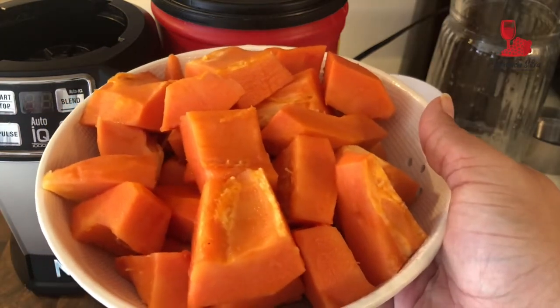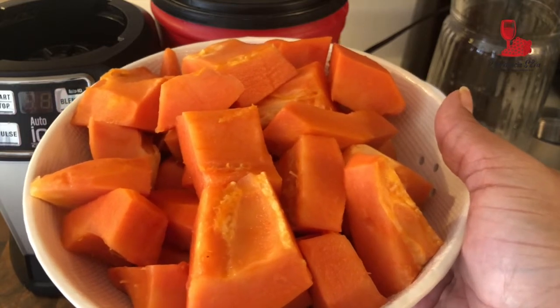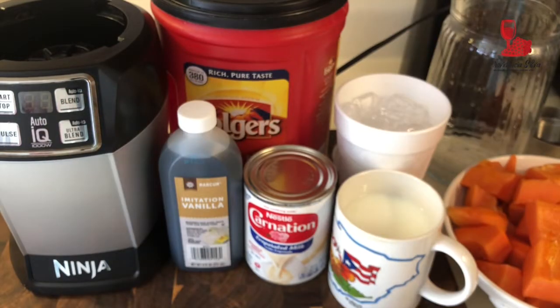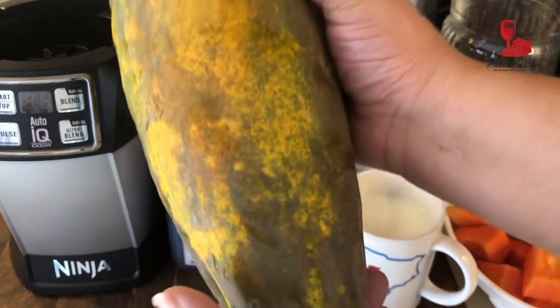Also, this is the papaya. I already peeled them, cut them, removed the seeds, everything. Usually I do that all on camera, but my kids were in here and I couldn't record. But I do have another one. This is the way it looks. And I know it looks beat up, all right?